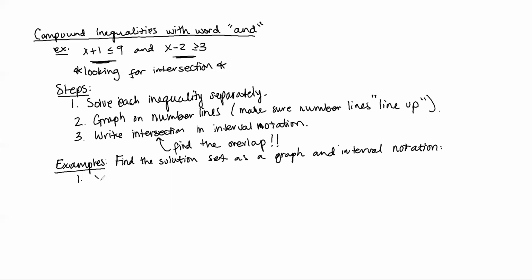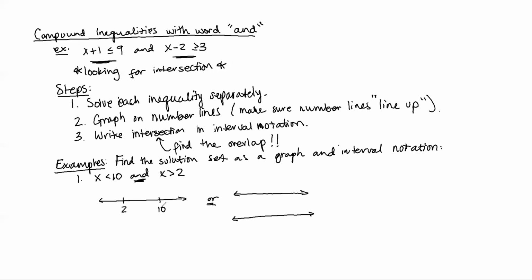So this first one here, we're given x is less than 10 and x is greater than 2. So we want to find some number or set of numbers that is less than 10 and greater than 2. First thing I'm going to do, since they're both already solved, they have x's by themselves, is go ahead and graph them. So I'm going to set up a number line. You can either do it on one number line, and I'm going to show you both. So we'll do one number line over here, two number lines over here. But what I'll normally do is put the two numbers on, make sure they're in order, so 2 and then 10.